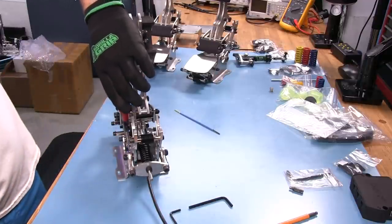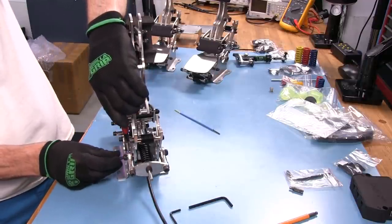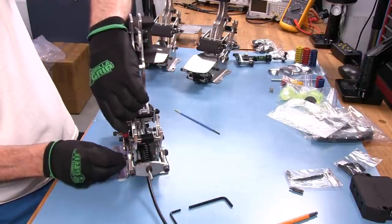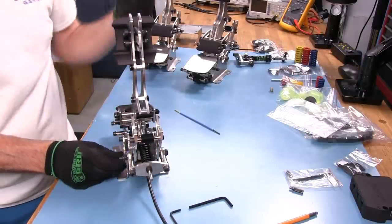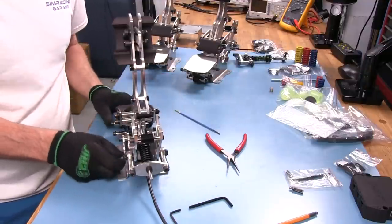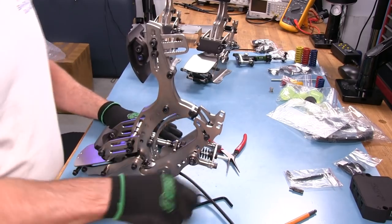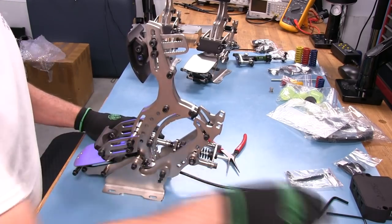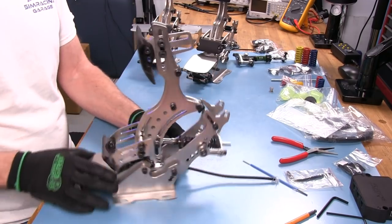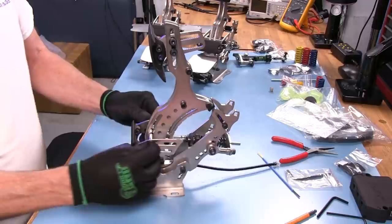So again, I'm going to kind of hold this down here, get my bolt ready, slide it down in between there. And when it gets to where my bolt is, I should be able to get in there. There we go. Now the bolt's holding it. Don't have to worry about it anymore. I've already lined up my hole before I even tried that trick, so I'm good to go. There it is. Wasn't that difficult, but again, like I said, a bit fiddly. Really, the only fiddly bit around here on this pedal set, as far as adjustments goes, is that part. The rest of them are pretty straightforward.